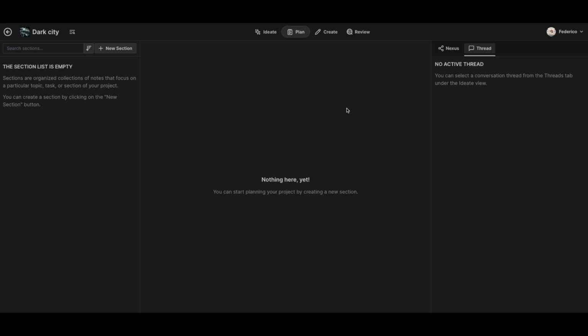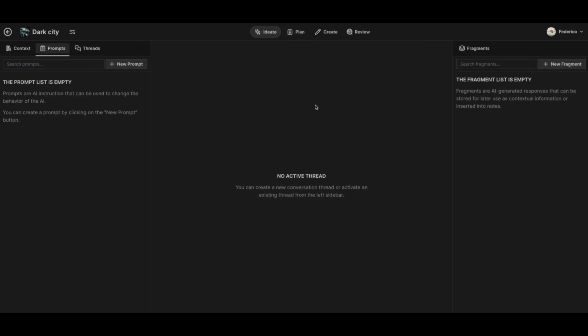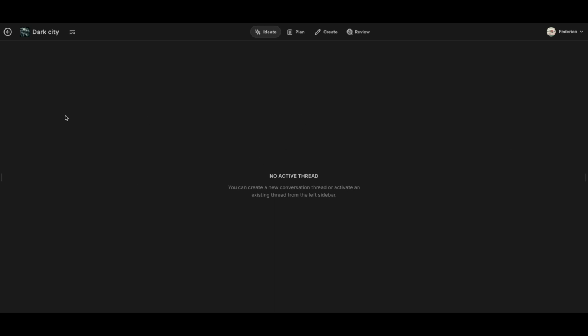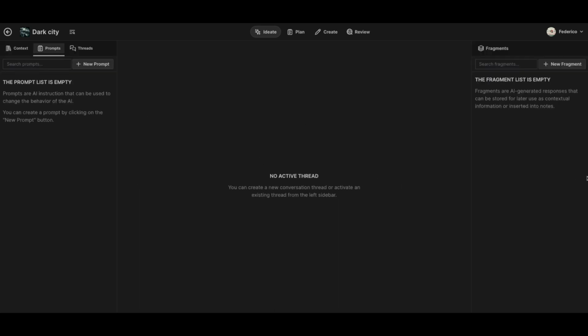So in this video here, I want to start with the ideate view. The ideate view is meant for you to brainstorm about your project, brainstorm with AI about your project. And you have a left sidebar, a main area, and a right sidebar here. This you can decide, the size here. You can also shrink it to 0, close it up like that, so you have a main area only, so it's without distractions. You can open it up and so on.